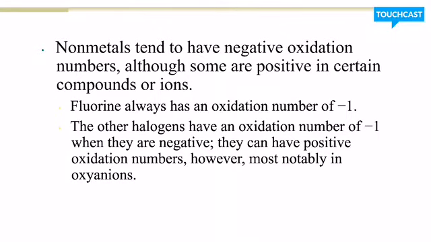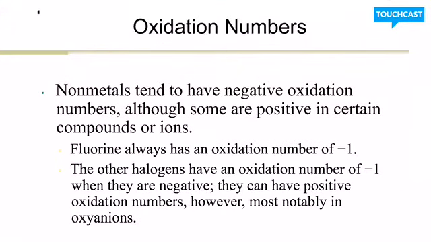A couple other rules: the halogens are right next to the noble gases. It's a family right next to them. They are always, always, always -1. You want to know why? Because they have really powerful electronegativity values. So anytime you see a halogen that includes fluorine, that whole family right there, they will be a -1. Okay? Always. All right, so a couple other rules you want to keep in mind is that nonmetals tend to have negative oxidation numbers, but you can have a couple incidences where they might actually be positive.